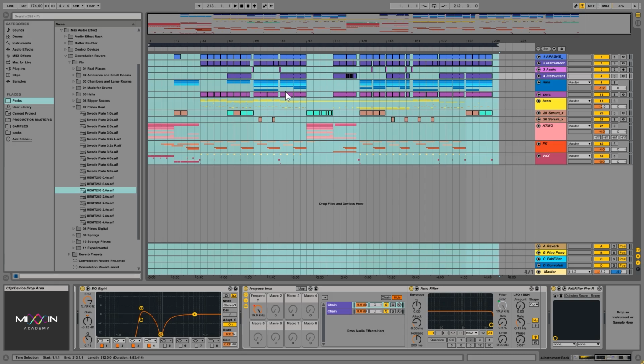Algorithmic ones, which actually, as I said, emulate halls or plate reverbs or many different types of reverbs, but they do that by using mathematical equations. So trying to calculate all of the different reflections that would happen in a room of a certain size with a certain material on the walls, or let's say a plate reverb, so sound traveling through metal sheets. So algorithmic would be the ones that do that through mathematical equations.